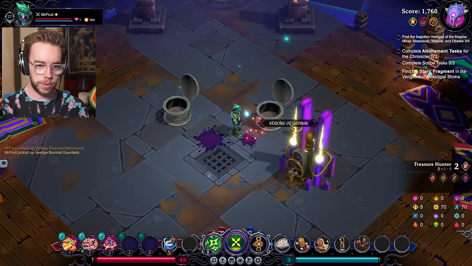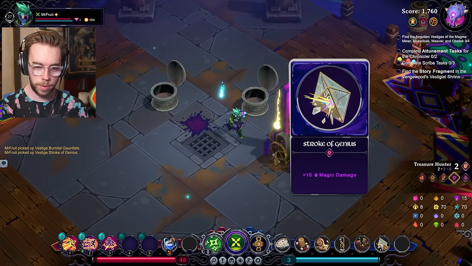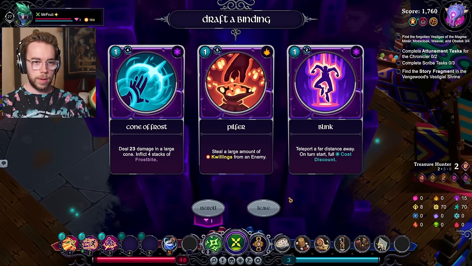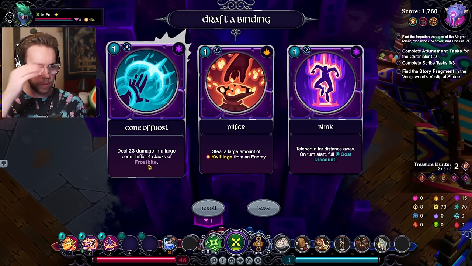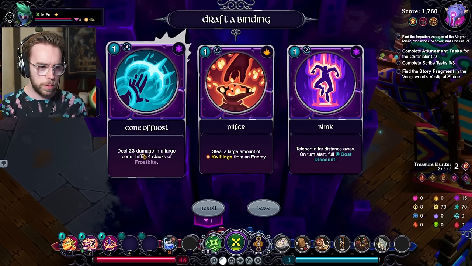We got two more random ones. Unhidden enemies for the first time each turn inflicts burn and 15 magic damage. We don't do any magic damage, but that's okay. And then we get new binding. Deal 23 damage in a large cone, inflicting frostbite. Frostbite enemies on being hit with a binding deal magic damage and lose a stack. If your damage seems low, it's because we have like no magic damage, I assume. Or no, I guess we do have a little extra.